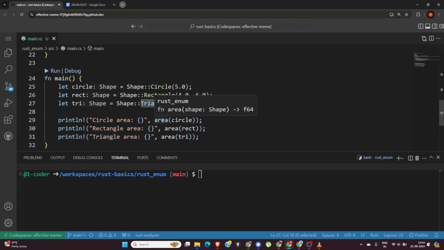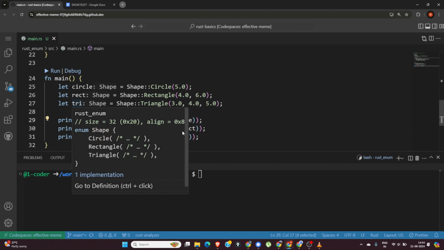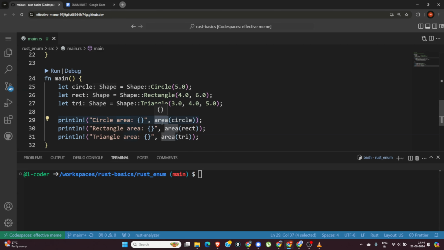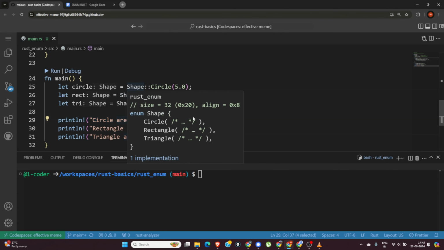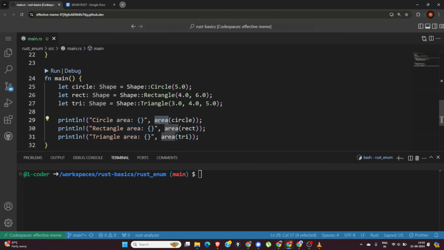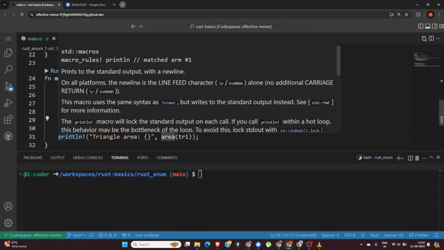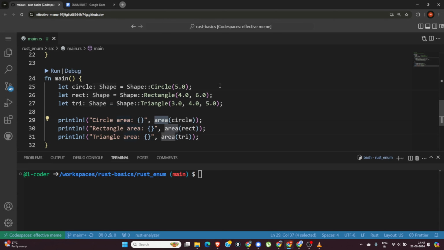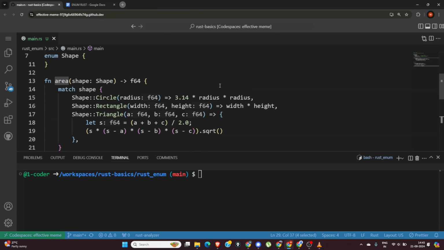And we are passing these values inside the function area, and this area will calculate the area of these shapes and return it back. So we can print it through these print statements. So now let's move to this area function.